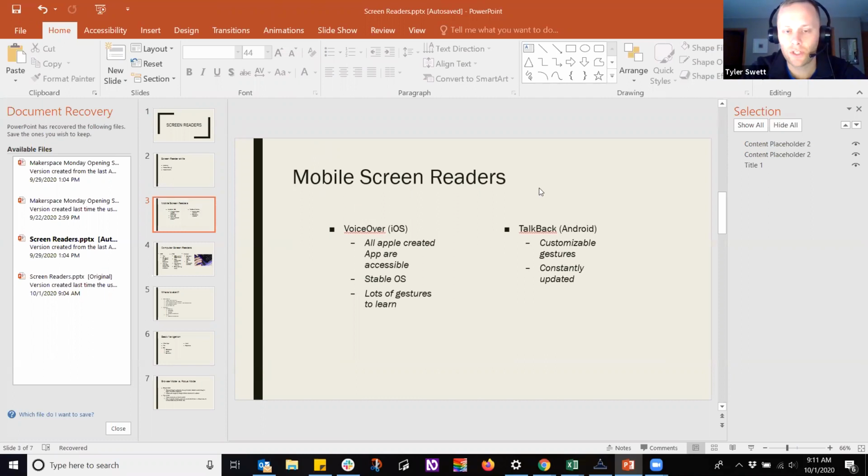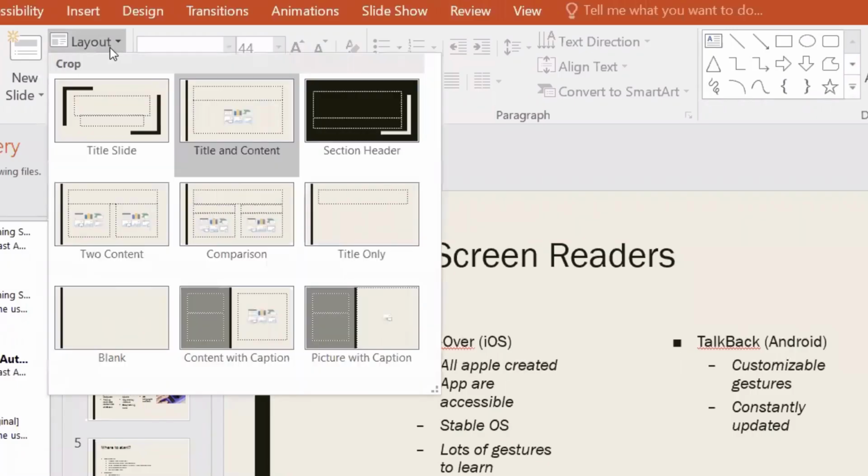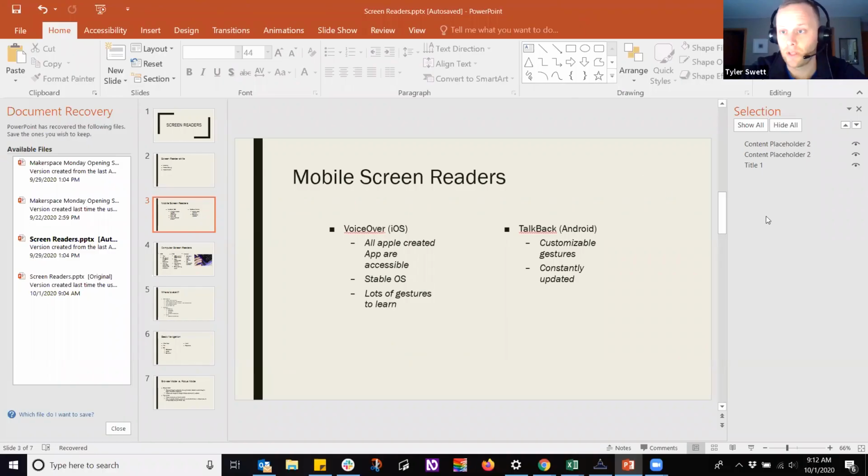When it comes to the selection pane, I think the easiest way to make sure that it is as good as possible is by using the slide layouts built in. By sticking with these and then just dropping in your content into those specific areas, it keeps the order. But when you do something like a blank slide and you start throwing a bunch of stuff in there, that's where it's really, really important to go back and check that selection pane and really make sure that everything's in order from bottom to top on how you want the page to read with the screen reader.